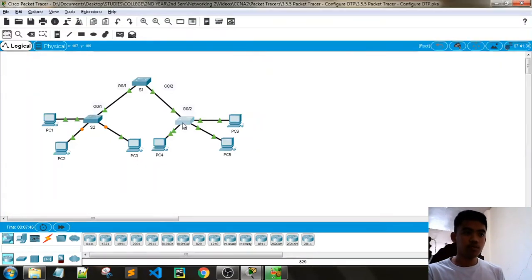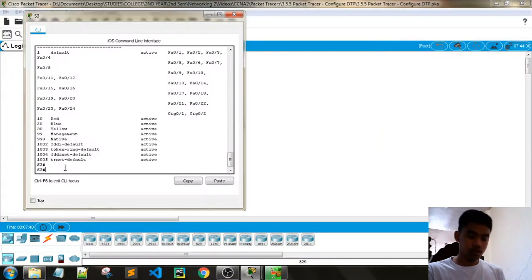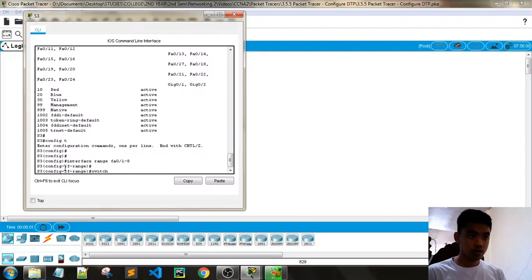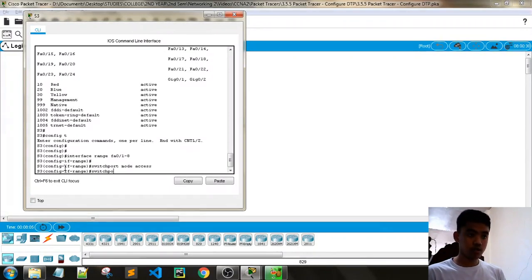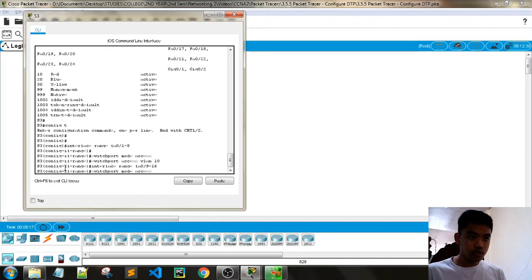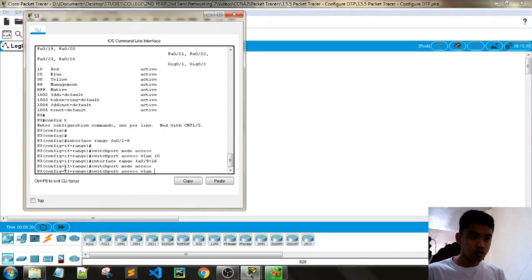It's the same for S3. Config t, interface range F0/1 to 8, switchport mode access, switchport access vlan 10. Then for 9 to 16, mode access, VLAN 20.